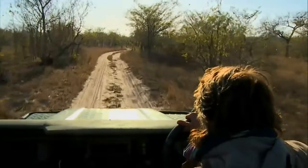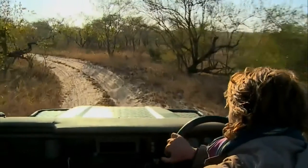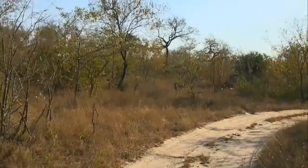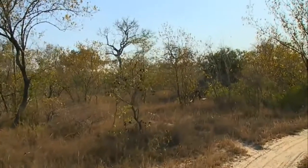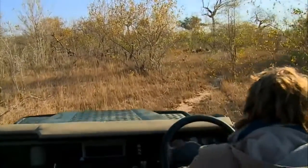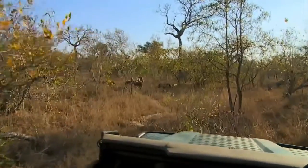Here we go, we found them again. Exciting times now. See how difficult it is to follow wild dogs. They change direction constantly and they move at such speed through the bush. Here we go. 1, 2, 3, 4, 5. So looks like it is possibly the Investec pack with that pregnant female that we just saw. Wait, how many are there? Oh, isn't that amazing? No, this is a big pack. There's more than 5. This could be the half-tail pack.